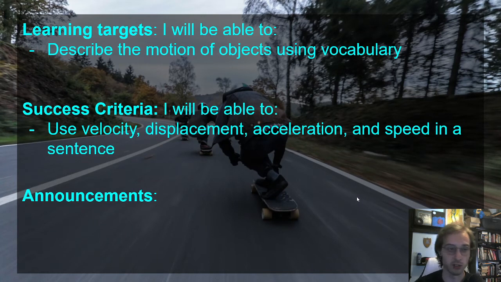In particular, we're going to start by asking, can we describe the motion of an object using vocabulary? We've got velocity, displacement, and acceleration. The big one is understanding the differences between velocity and acceleration, and being able to understand, when you say that something's accelerating, what that looks like, what that feels like, and how that's different from saying that something's moving, and which vocab words go with what.